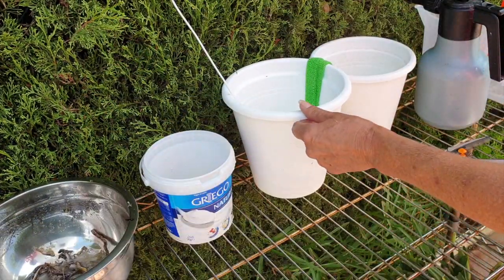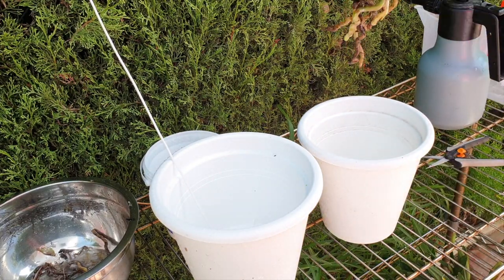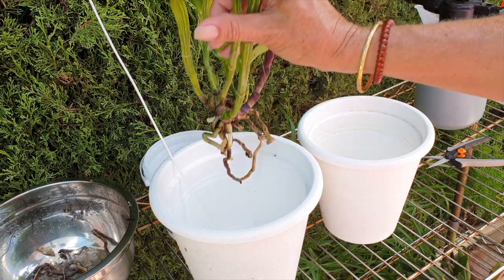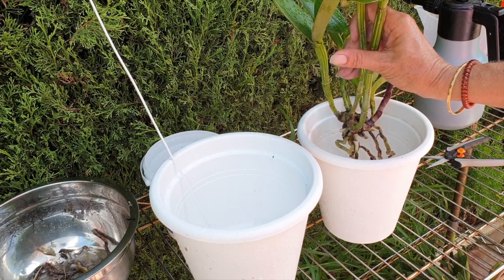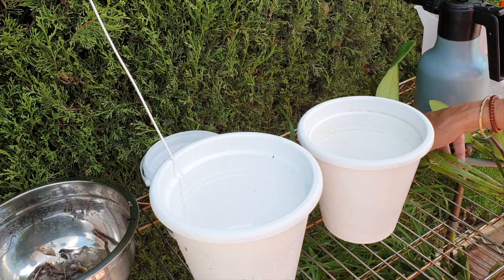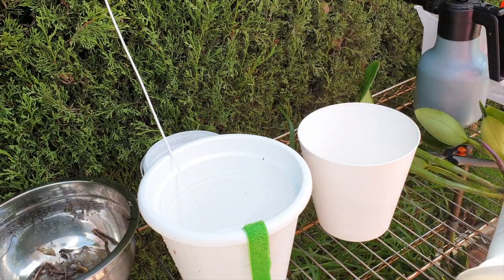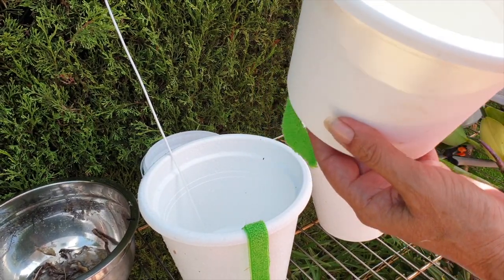Now I have some options here - two different size pots. I think I can keep her in the pot on the right for at least a year. I had prepared the bigger pot, but I'm going to leave her in the little pot and bump her up if need be. That's what I'm going to do.